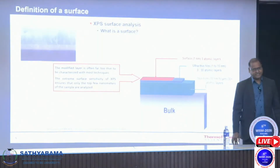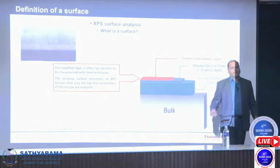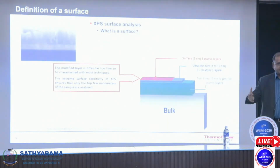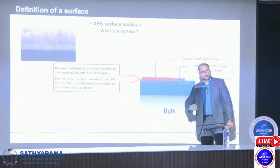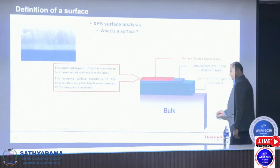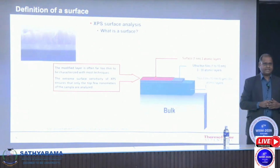Now, in terms of depth of characterization, what is the difference between XPS and other techniques? We just saw that XPS gives you information from the top 10 nanometers, whereas every other characterization technique that you use in the lab, either XRD, XRF, or an EDS attached to an SEM, helps you understand the composition. All these techniques give you information from the bulk of your sample, which is about a few tens to a few hundreds of microns. So if you want an overall understanding of your sample, both the surface and the bulk, characterizing using XRD, XRF and EDS, and also characterizing the top 10 nanometers using XPS, gives you an overall understanding of the sample.